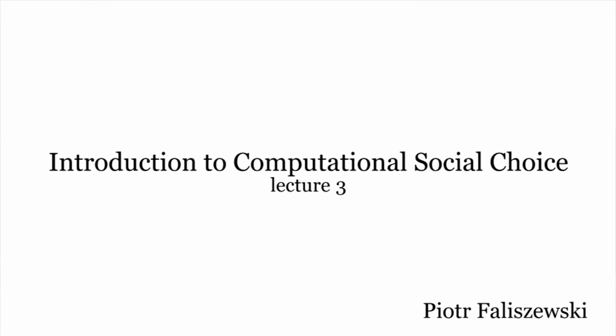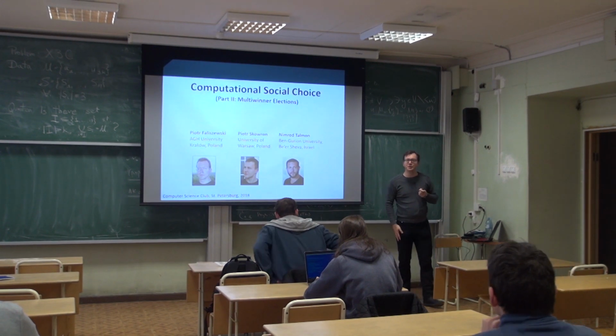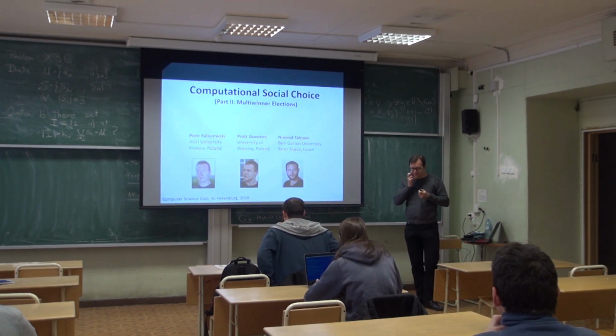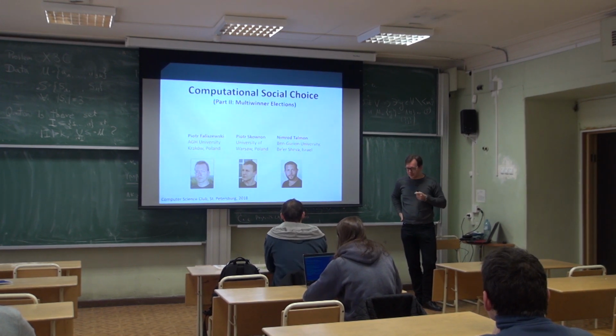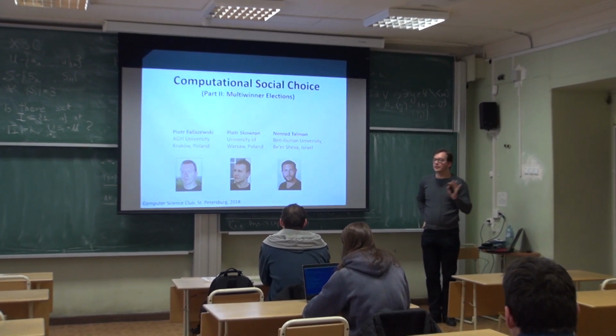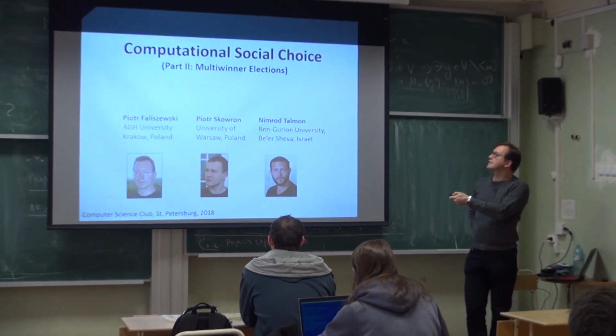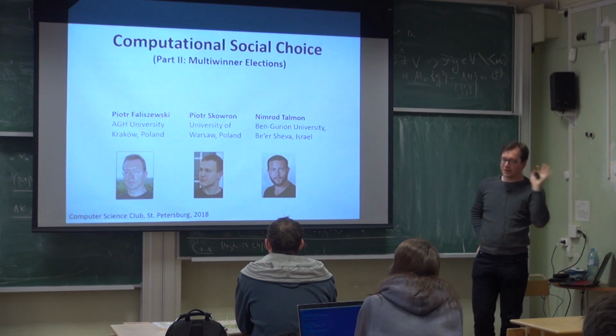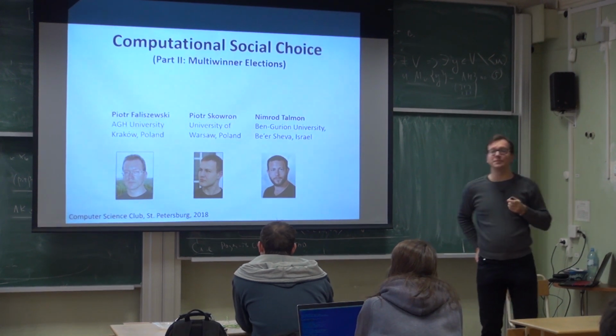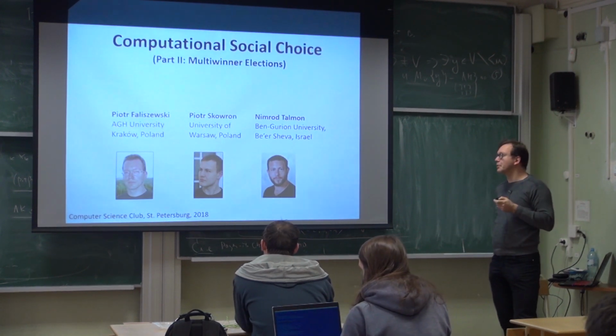Okay, so we're back to computational social choice. I was wondering how to organize the class for today, and I decided that the first two sessions will definitely be spent on multi-winner elections, or committee elections, or essentially ways of choosing teams rather than particular people.